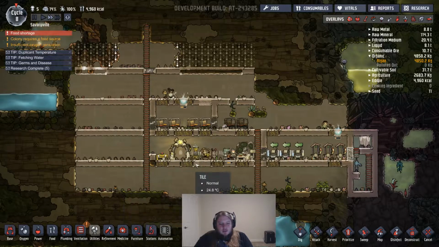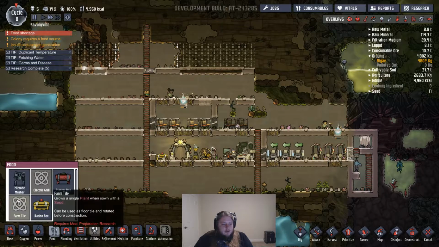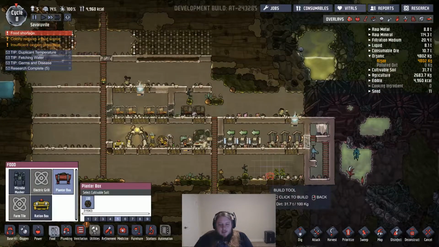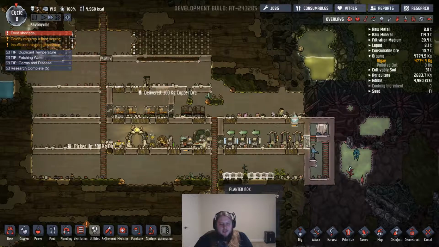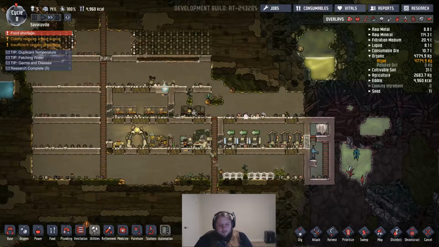Food shortage. Okay, let's make... oh wait, we need planter boxes. Let's drop some planter boxes down here. Let's get some farming going. I probably should have done this a little earlier, but, you know, now is the time.